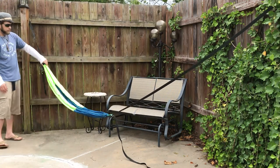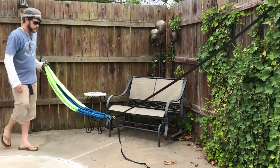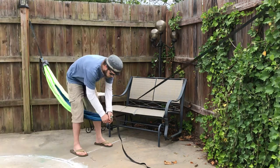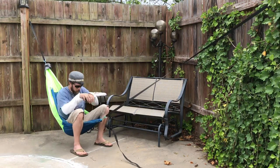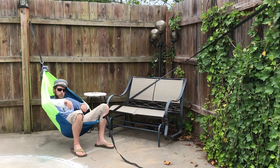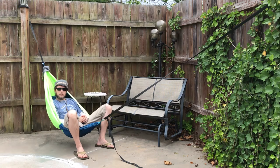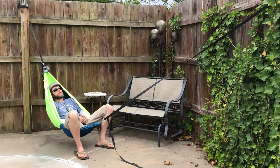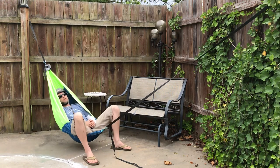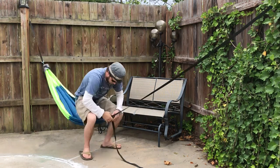See how I have it hung up — head end a good bit higher than the foot. Always double check. This is going to give you more of a chair mode. You're just sitting, relaxing. At camp you're going to have to get up and do stuff, so you don't want to get too comfortable. You could go to sleep like this — I actually have, but I sleep everywhere.